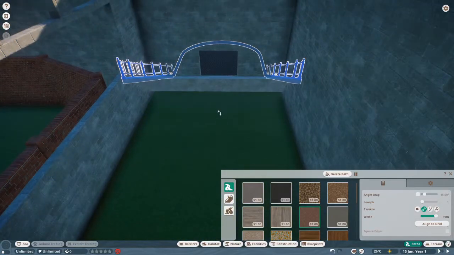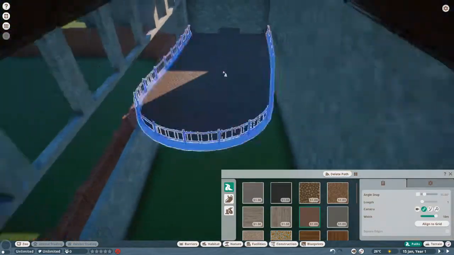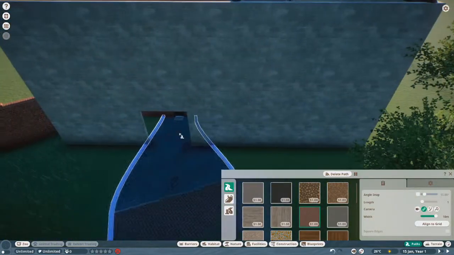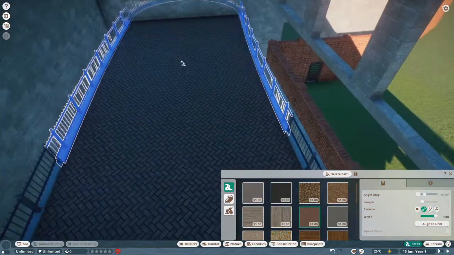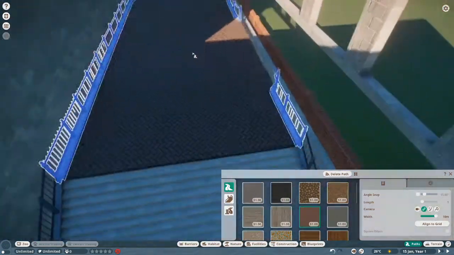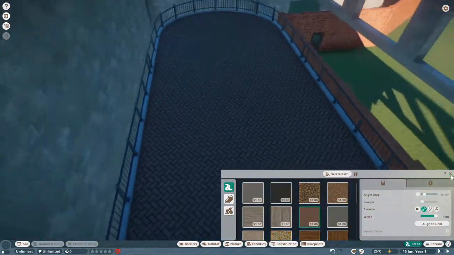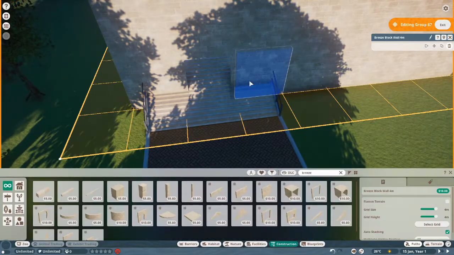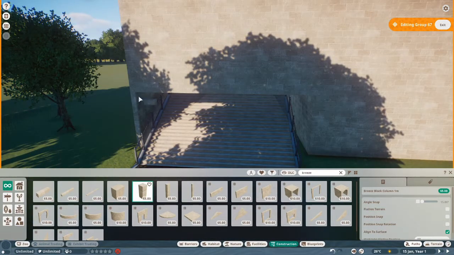Yeah, so width 10 metres. I don't really know how this is measured. But I'm just trying to make sure that that goes all the way to the end. Which obviously didn't want to work properly. So I'm just taking off the little blocks here.